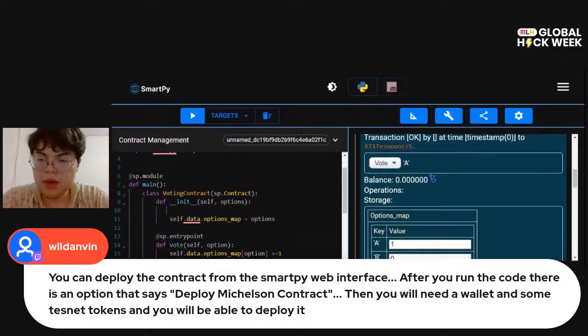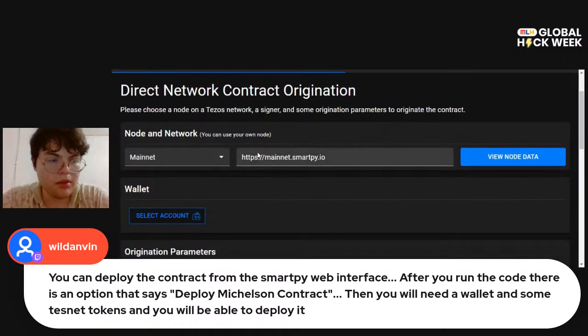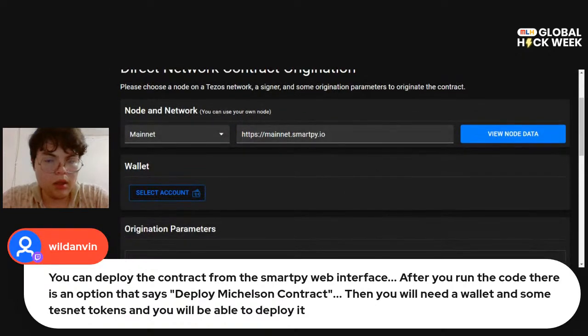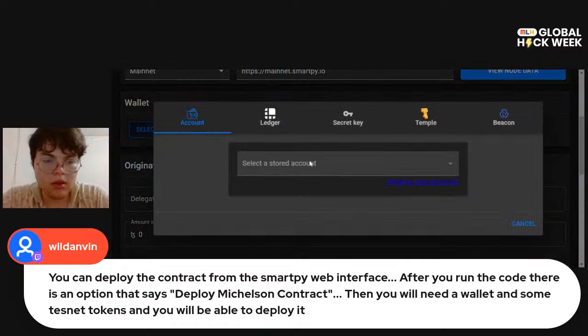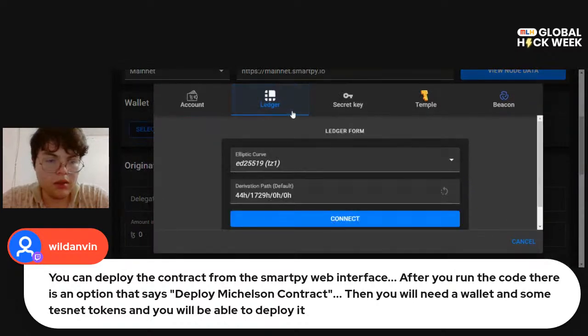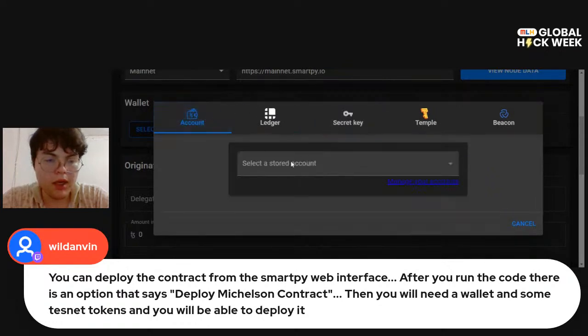So we have here direct network contract originations, so node and network. Build node, Nano wallets, select account, and select the ledger, the account, the secret key. Oh, got it. So we need the store account, then manage your accounts.